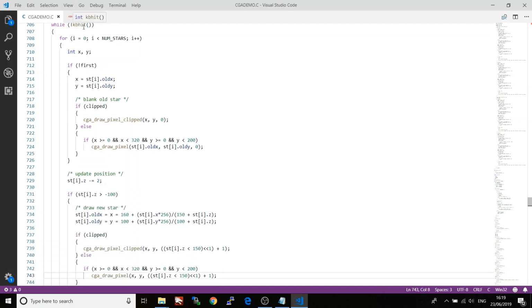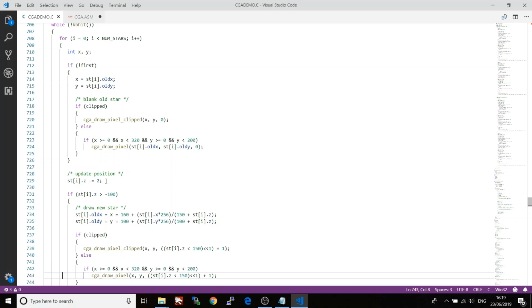So we have a loop and it waits for a key to be pressed. What this loop does is it loops through each of the 100 stars, and it does various things. The first thing that we have to do is to black out the old star, and then the next thing we do is update the position of the star, so change its Z coordinate.